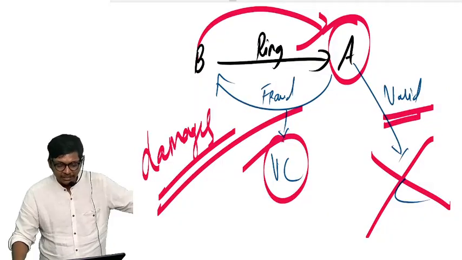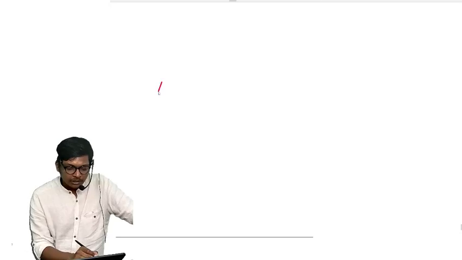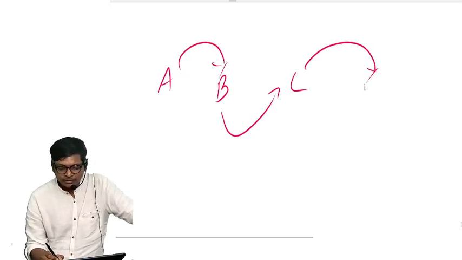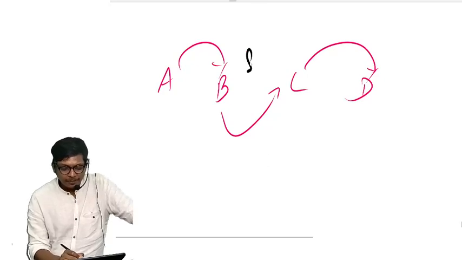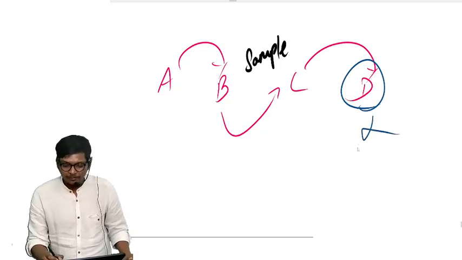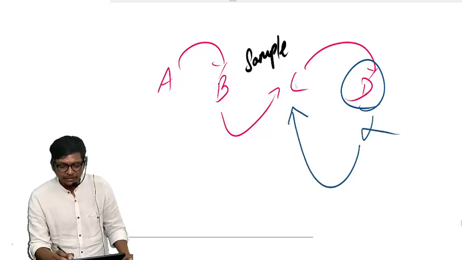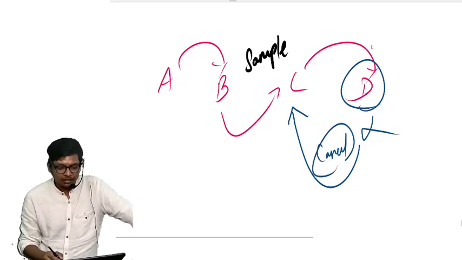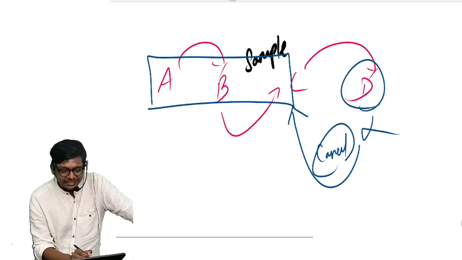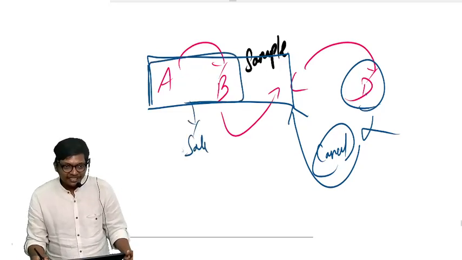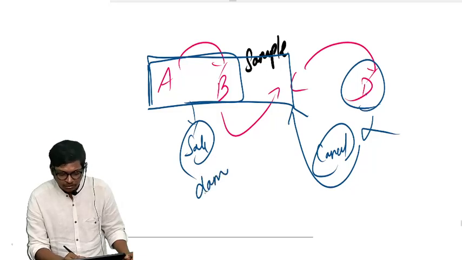So what is happening here? Basically, A sold goods to B, B sold it to C, and C sold it to D. Everybody purchased based on sample, but D found out that the goods do not correspond with the sample. So D sued C, and he can cancel the contract and get the full money back. But between A, B and C, the sale has already taken place. So it's completed. Therefore, here you can claim only damages.